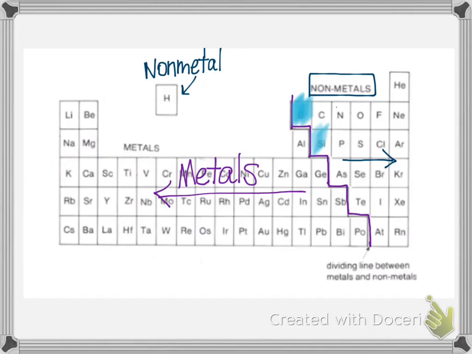Now the ones I'm highlighting in blue are your metalloids. And then the ones I did in the green color are the metalloids that are mentioned in other resources. The blue ones are mentioned in your book. So I want you to label those highlighted ones. Make sure that you also label those, put an arrow and write metalloids. This is comparing metals, nonmetals, and metalloids.